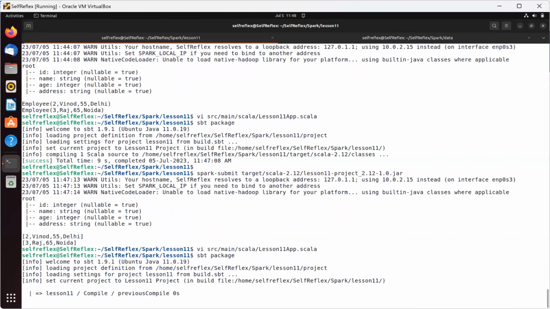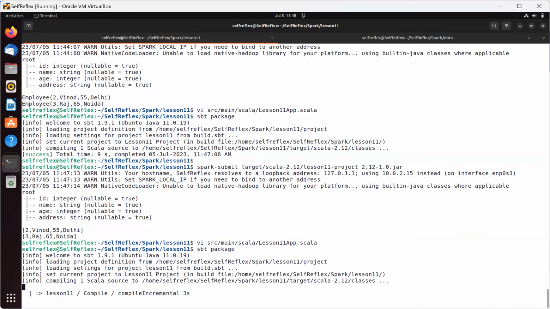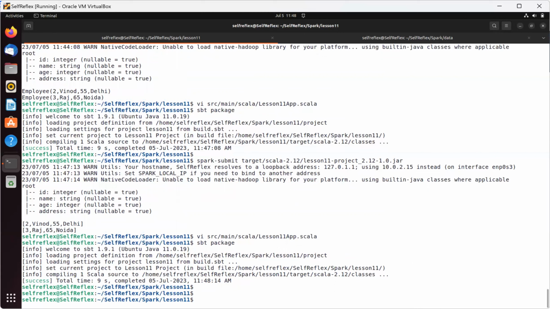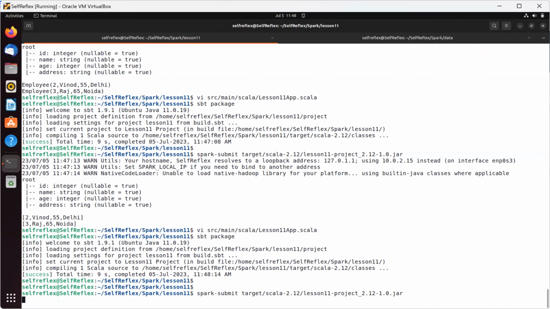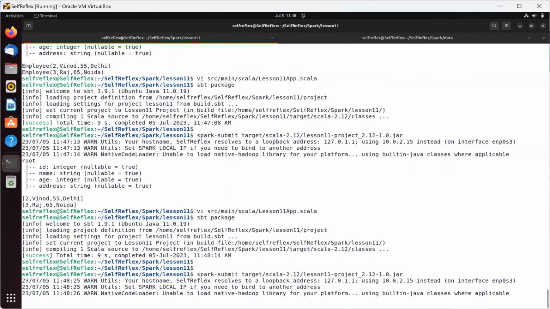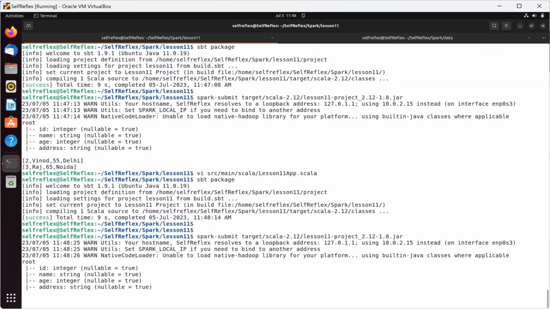Okay, and data frame does not even know about the schema at compile time. So at compile time, whatever you write in that query, it will just accept it. So the compilation is successful, but what will happen if you try to run this job? If you try to run this job, it will actually give you a runtime exception because the schema of that employee data frame does not really contain a column named salary, right?